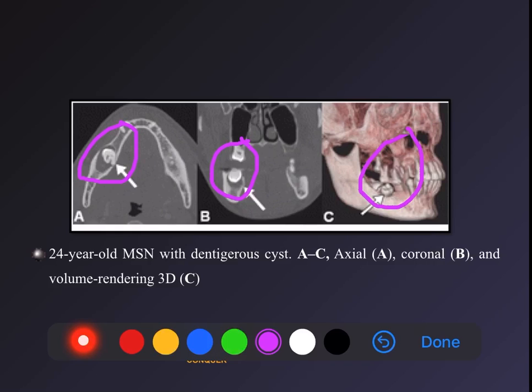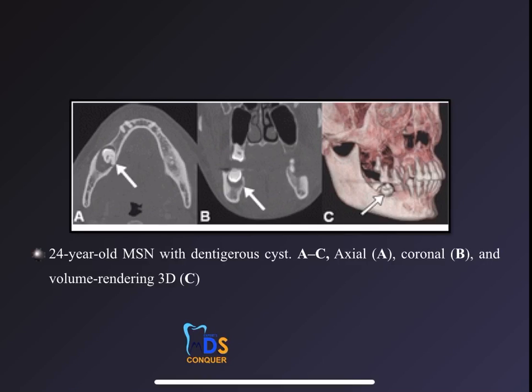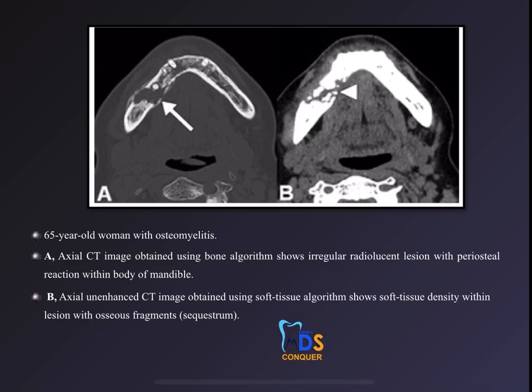That clearly depicts the lesion, or any tumor or any cyst if it is present. So it will be crystal clear as shown here. So this is a dentigerous cyst. If you see here, there is an impacted molar which has a radiolucency around it. So that gives a picture of a dentigerous cyst. Okay.